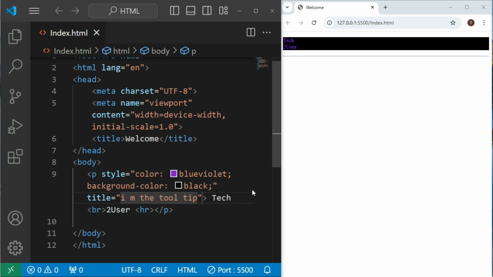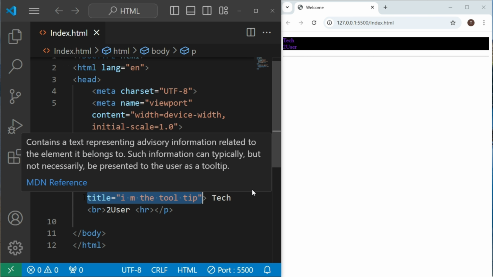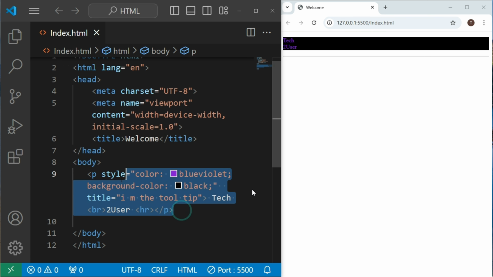Just save it, and when you hover, you can see here: I am the tooltip. This is the title attribute, and this provides extra information about the HTML element. There are lots of attributes defined in HTML. We will understand all the attributes one by one in later videos.